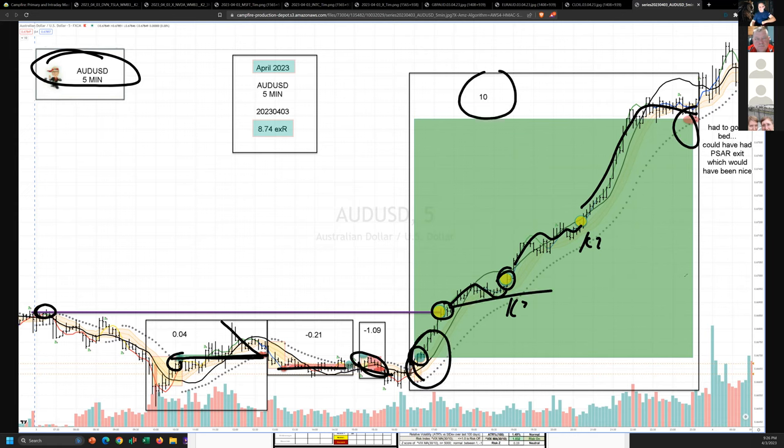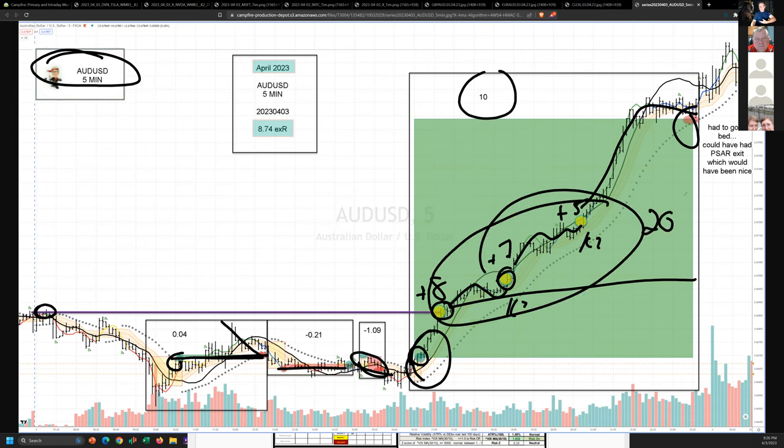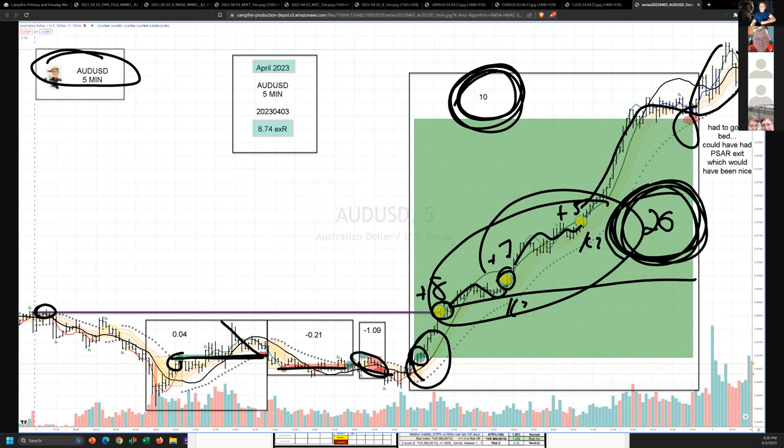And if that's 10, this is plus 8, plus 7, plus 5, depending on which one or all of them you take. So that represents a potential for 20. I love the 10. I love the 20. And there was more. 5-minute Aussie. Nice work.